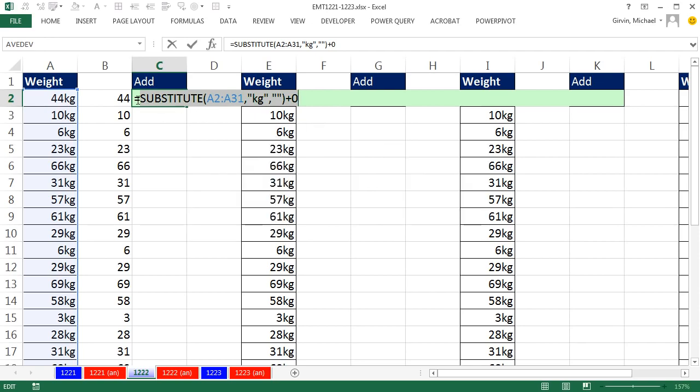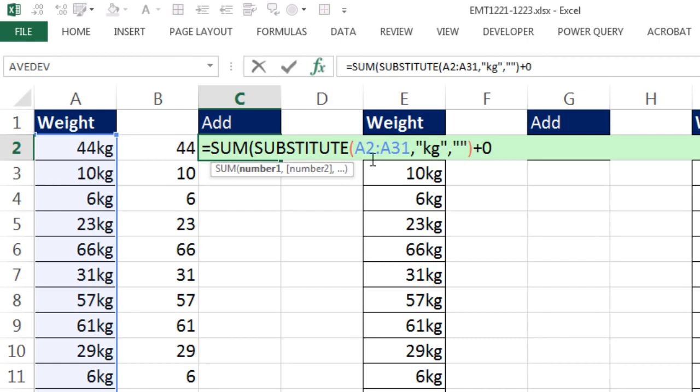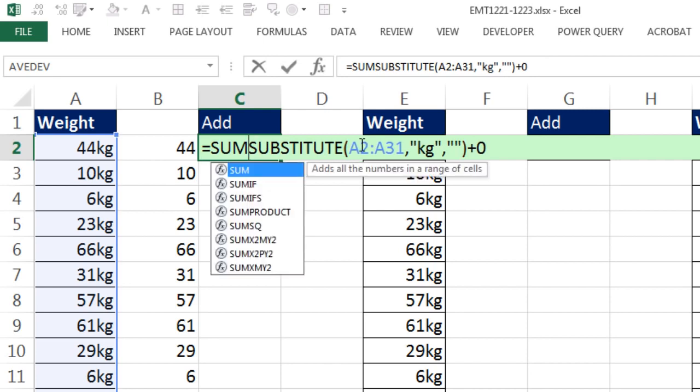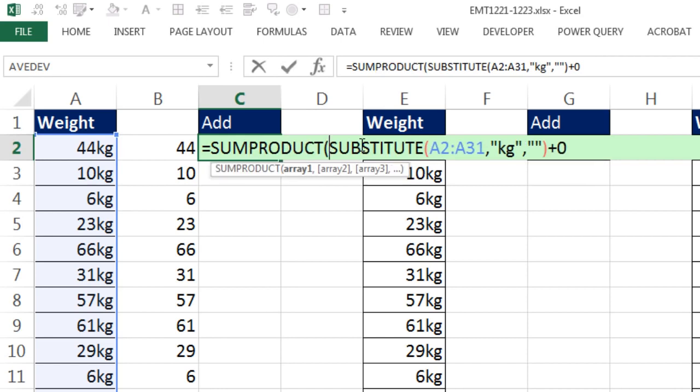Control-Z. Now my goal is to add. If I put them inside the SUM function, because that's an array operation, I'd have to do the special keystroke Control-Shift-Enter. And I don't want to do that. I know that there's another function besides SUM: SUMPRODUCT. Now normally SUMPRODUCT takes multiple arrays, multiplies all the arrays, and then adds. But guess what? That array argument can totally understand that array operation. So by only using one array, it will only do the sum.